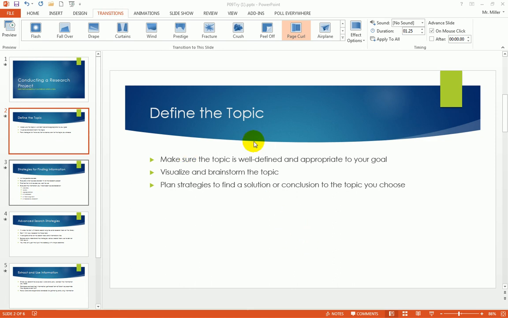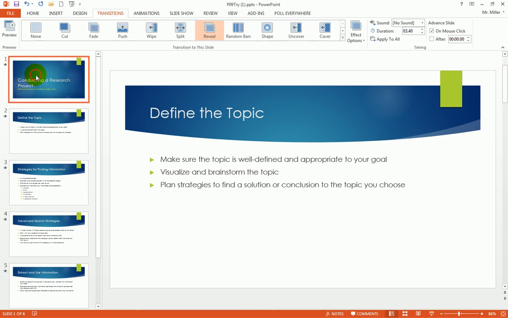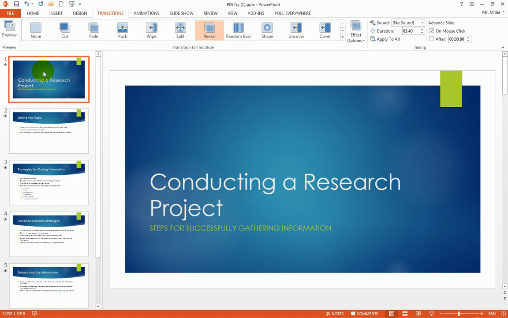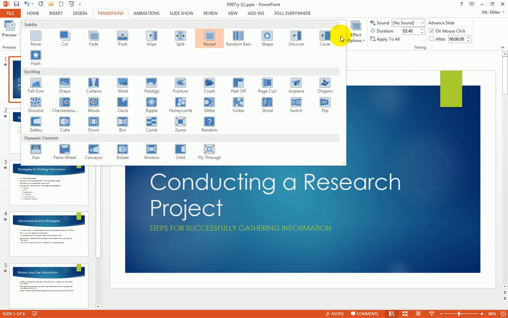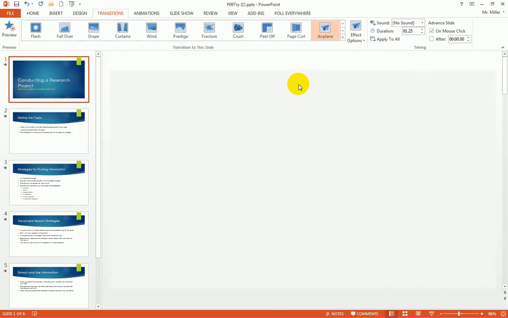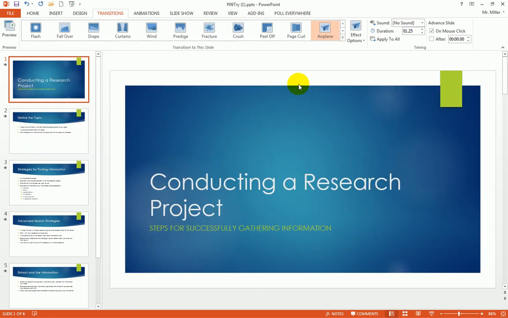Alright, here's the answer to the challenge. We're going to click on slide 1. We are going to choose the airplane transition. No sound. And we're going to apply that transition to all slides.